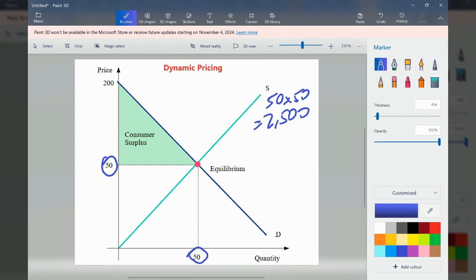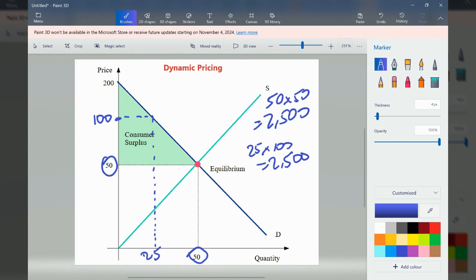Now, if the retailer were able to change the price depending on the time of day or which customers are coming in, this is what's known as dynamic pricing, and just say he brings it up to €100 for certain customers or at a certain time of day or for whatever reason. And let's just say then that 25 people buy that good. So that means that even if he only sells 25 times 100, that's already equal to all of the previous revenue under the old model that we're used to.